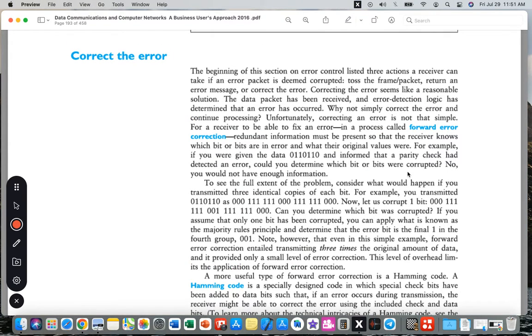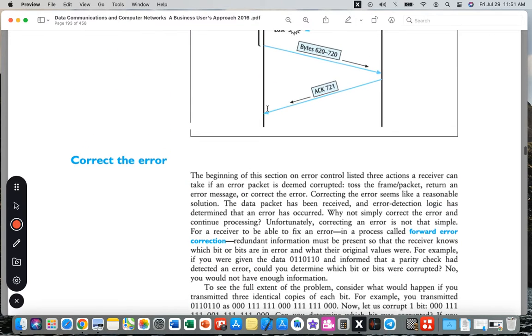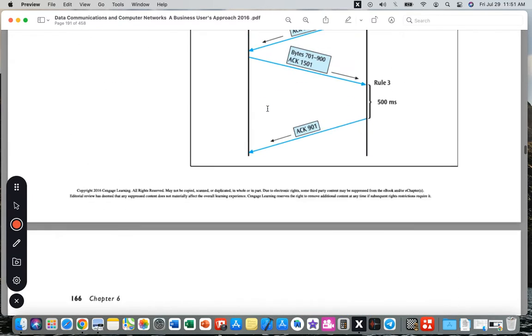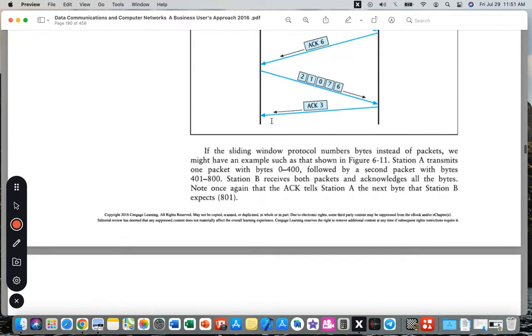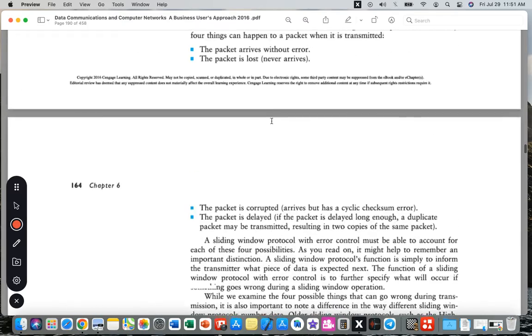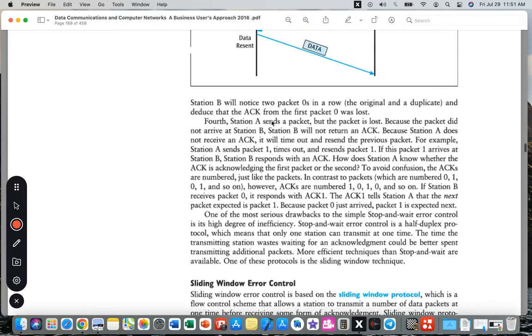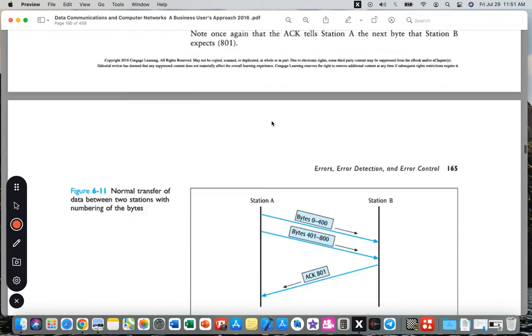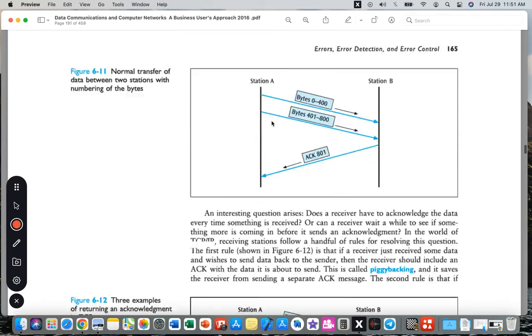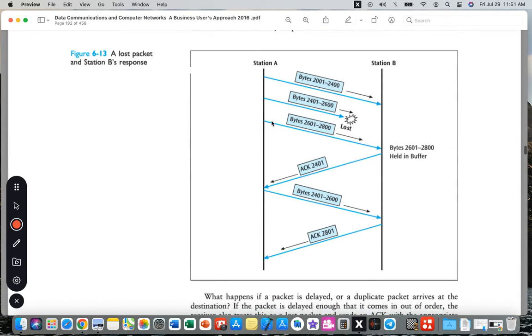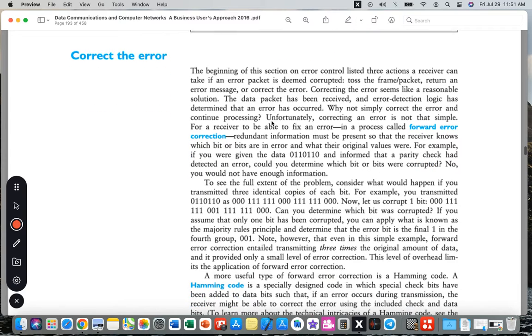Now we would like to correct the error. We talked about three options at the very beginning here, which is either tossing the received signal, asking for the retransmission, or correcting. So we talked about the first and second, now we are going to talk about correcting the error.